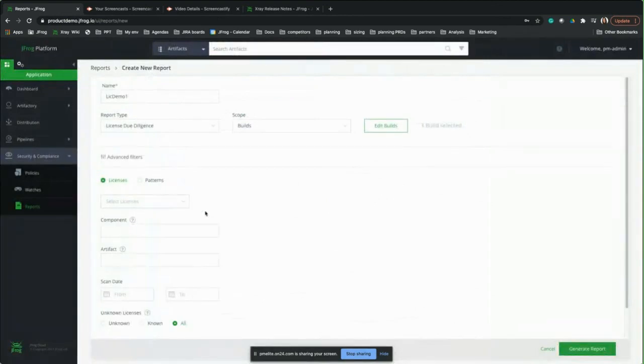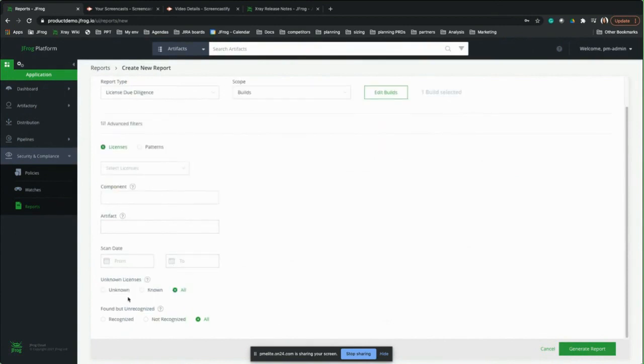And then I have the advanced filter of this report. I can choose either to narrow it down to a list of licenses that I'm interested in, artifact like we had before, the scan time.